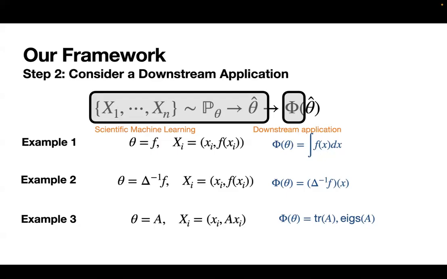Because for high-dimensional PDEs, one of the applications is control. You just need to know the control at a given point. You don't need to know the control at every point. So I just want to know the PDE solution at a given space point. And for numerical linear algebra, there are cases where you just need to know the trace, or just the eigenvalues, right? So now we go one step further: we just need to know this kind of downstream quantity. For function approximation, I just need the mean or moments. For PDEs, I just need the solution at a given space point. For numerical linear algebra, I just need the trace or eigenvalues. In these kinds of applications, can we design better algorithms? This is what I want to show you today.